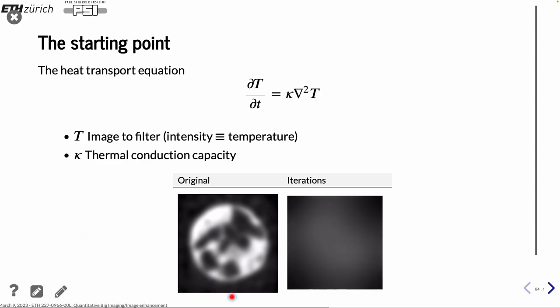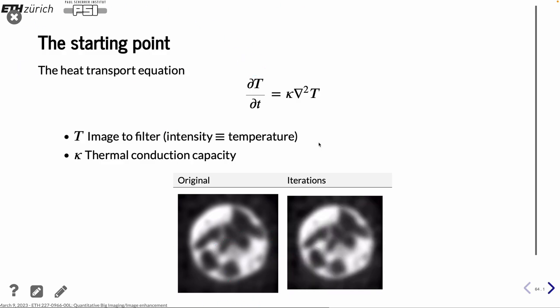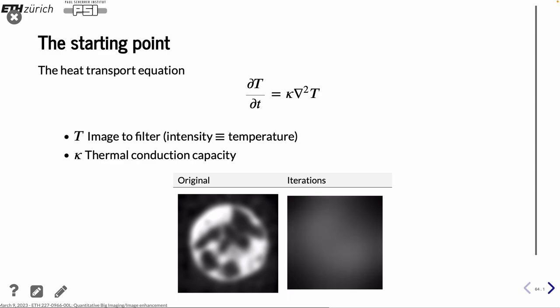Well, there I am. So we have this original image, and then we apply this equation for some time iterations, and now it comes. In the beginning, you can see that the image is there, but after a while, you can see how the gray levels are smoothing out and homogenizing. So this equation may be a starting point, but it's not a good solution because in the end, you will just end up with a completely homogeneous image.